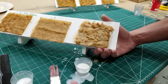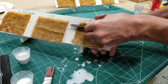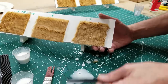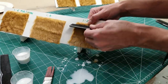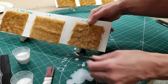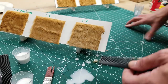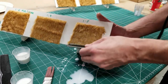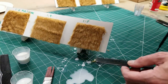Right. So, combing time, coming in with the comb. Now we're not losing that much PVA as I comb it, which is good. We've got some interesting little bumps. It is lifting off, which I reckon is the PVA or just where it's not stuck properly. So when it comes to sticking them down, I may have to use something a bit better, something that doesn't reactivate with water, like a contact or a spray adhesive, like a latex adhesive.